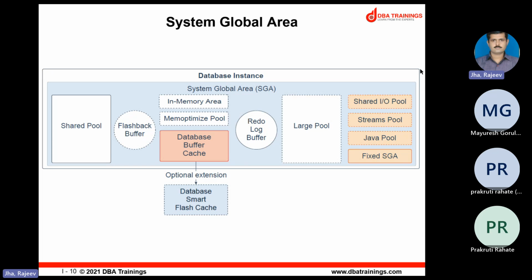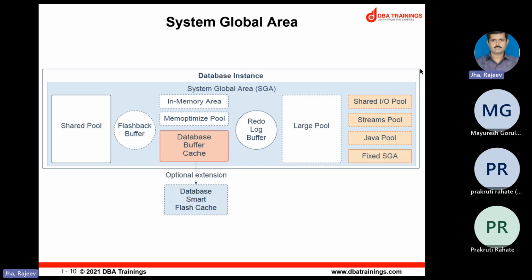Now maybe you have a question: hey Rajiv, why are you leaving 15%? The OS also needs memory, the network also needs memory, and if some antivirus software is running, that also uses memory. So the shared pool is the cache of various constructs that can be shared among users. Got it? So in short, the shared pool stores your SQL statements which have been executed, which have been parsed.